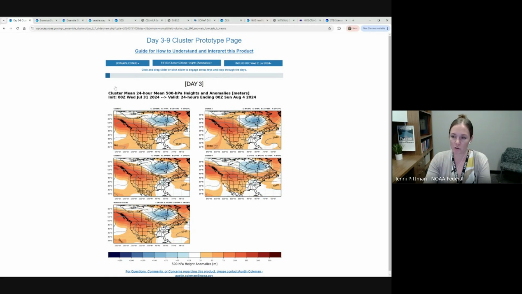So that's our general pattern, ridging over the west, and then possibly some interesting things going on in the northeast over the next couple of days. But we're going to focus on that western part of the U.S., not just because Matt Jeglin's here.